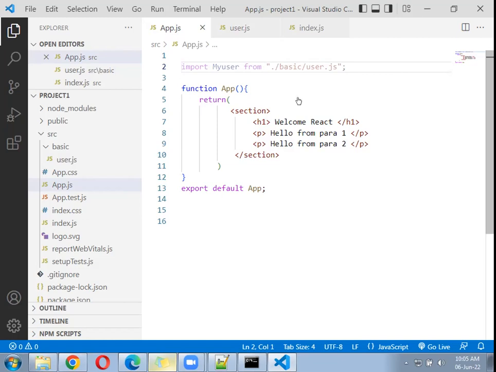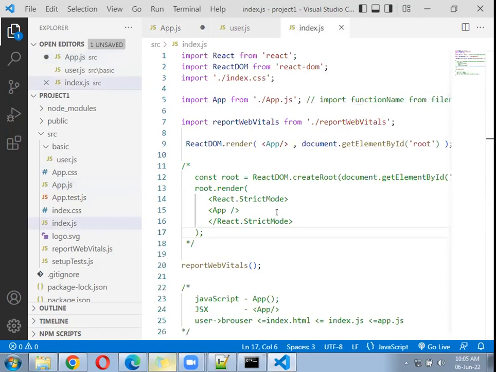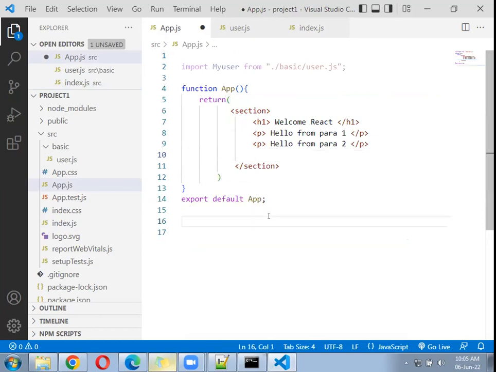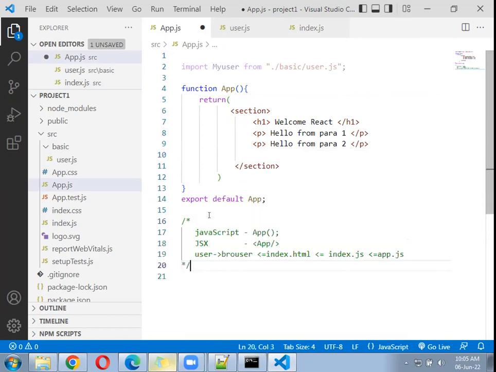Okay, open. Save the file. Now come there, at last here. In index.js file, I have given you the idea. Let me copy that and paste again here just to understand in the proper way. Suppose I go to the app.js file. Look here, I have added one line. In JavaScript, you remember how to call the function? Suppose my user is a function, my user is a component. So how to call in JavaScript? Something like this. But in React, you can't call like this.